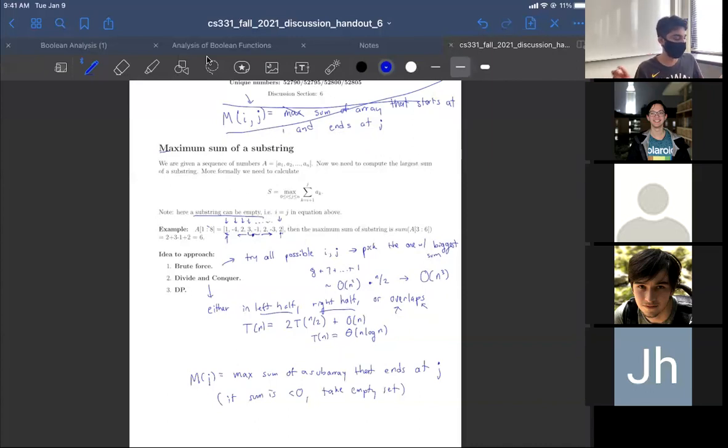If it is the case that the maximum subarray sum that ends at j is always going to be negative, look at this example: 1, negative 100, 5. Anything that ends here will be negative. So instead, we want to build the subarray sum that ends at this point based on the answer to the previous one, but we don't want to include this 100. So we'll say the solution to the subarray that ends at 2 is the empty set, and we'll start from scratch every time we build from that point.